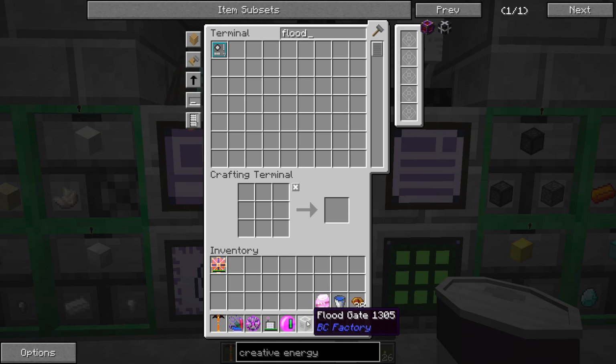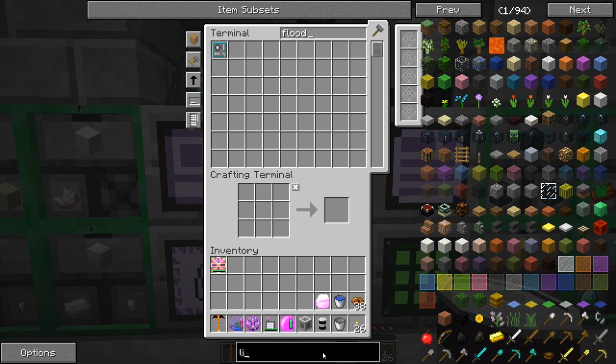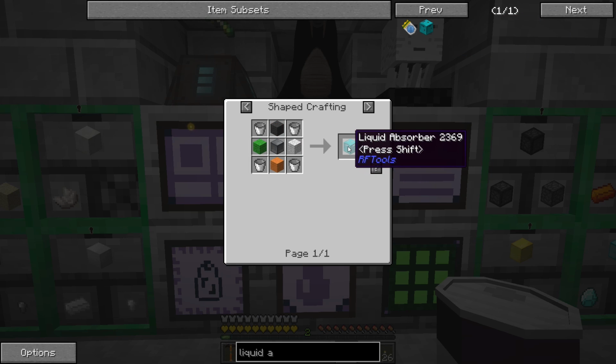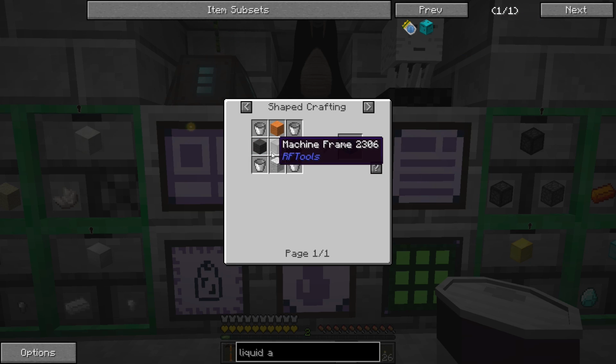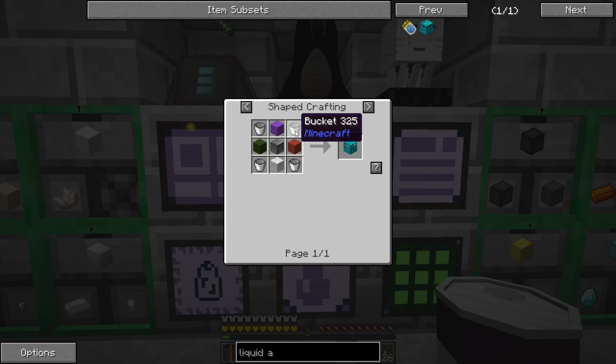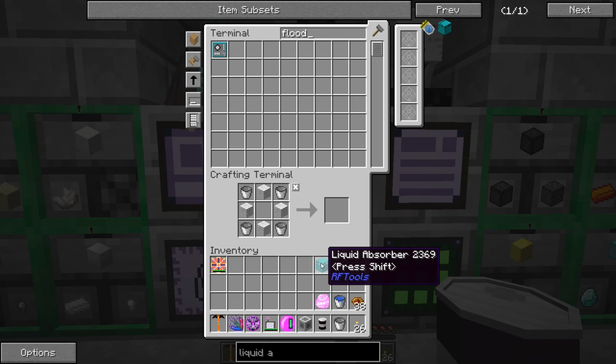Cool. So we can use this to put the UU matter out into the world, and then we can use the liquid absorber, this thing right here, to suck it up, and then we can use this to create ourselves a UU matter DIMLET. So this is what we're gonna do. Let's go and make the machine frame, and I think we should have everything. There we go, liquid absorber, cool.